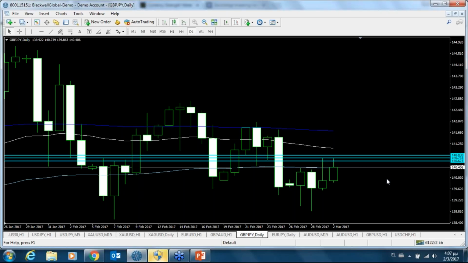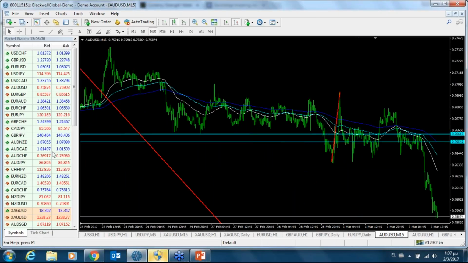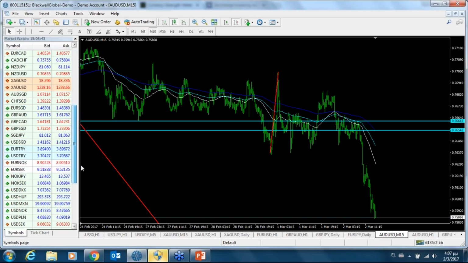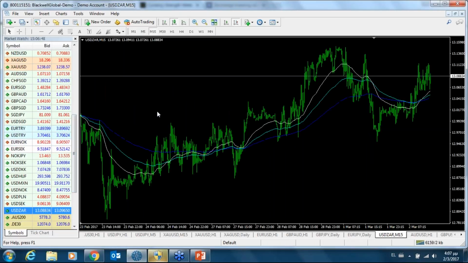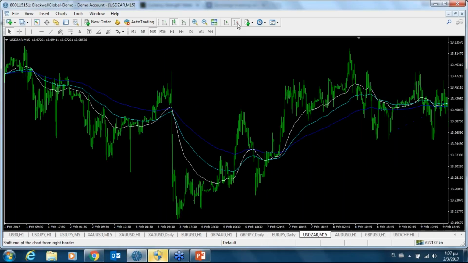Okay, let's move on from GBP JPY to USD ZAR. Let's just drag the USD ZAR. I know I've not gone blind, but sometimes you can actually get that. It's probably best if MT4 has got this search thing up there and you just type it in and then it just pops up. That would be even better.